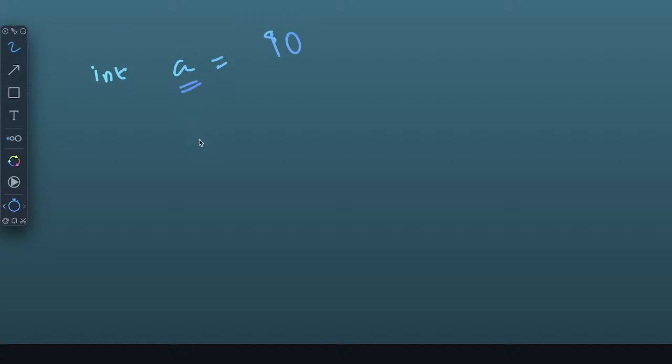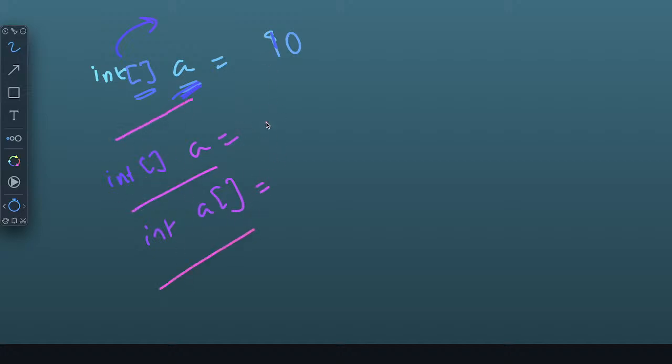So what change did we make in the syntax? I can give square brackets. As soon as I give the square brackets, it says that this a is a kind of array. Now there are a few different syntaxes for declaring an array, and we'll see each one of them. The first thing to keep in mind is that for declaring an array we use square brackets. It's up to us whether I use square brackets over here or with a as well. It's based on your ease. You can use any one of these ways. This is just styling, it's up to you. Now we'll see how we declare an array.